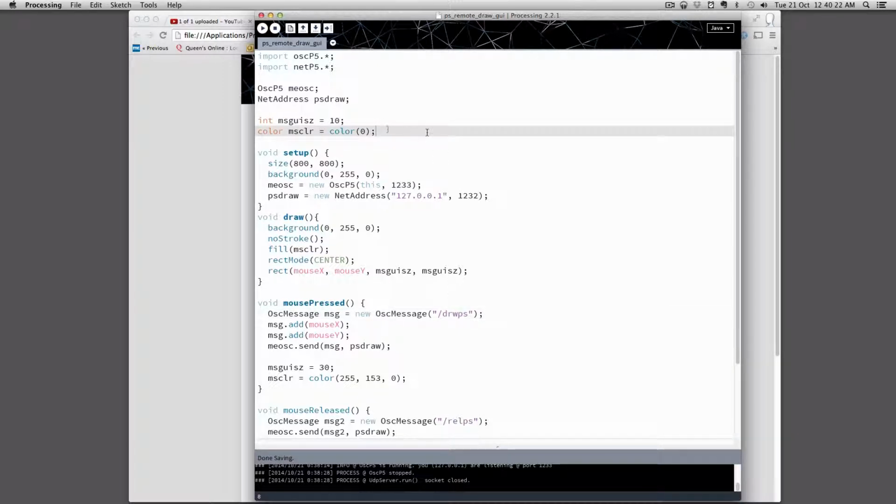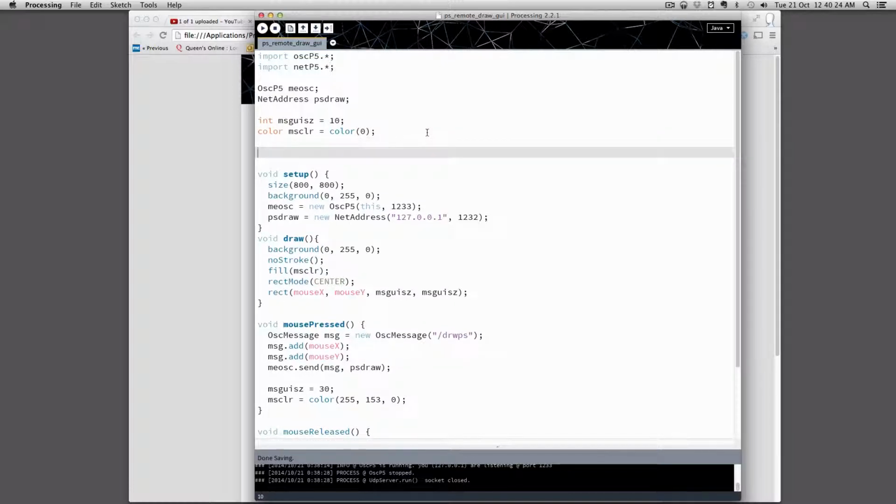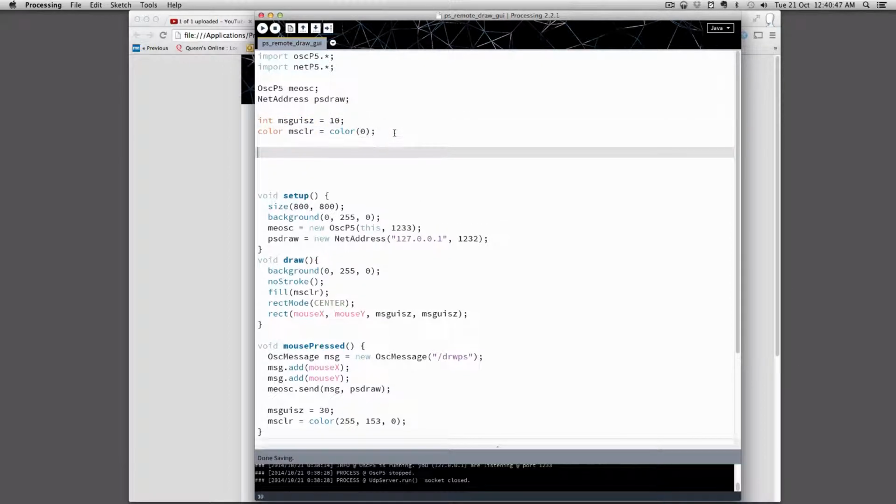All right. So I'm going to use an array. An array basically is just a collection or a set of numbers, and you can have arrays follow basically the same things as single variables do, and they have data types, except instead of one single digit, like for example in this integer MS GUI size, that single variable refers to a single number. We can have a variable refer to a collection of ints. So let's go ahead and do that.